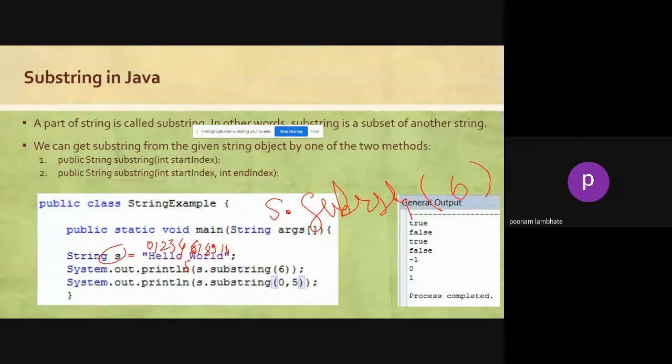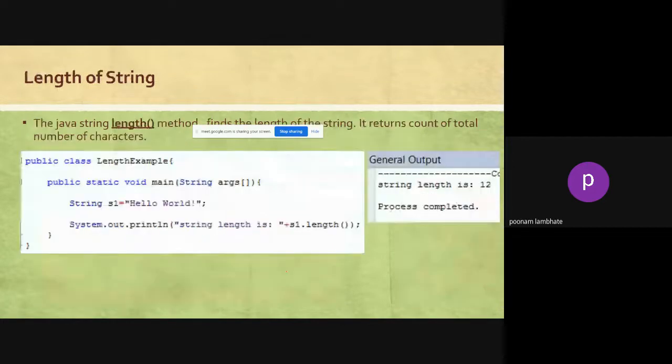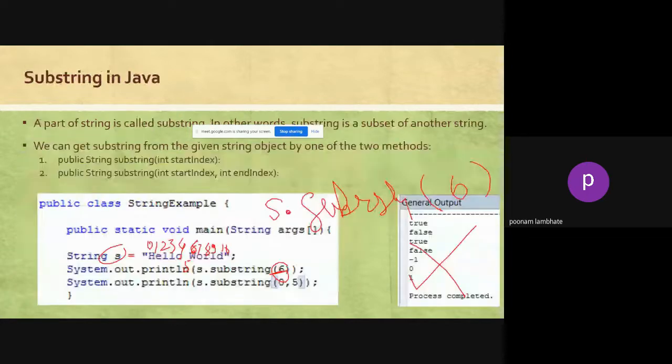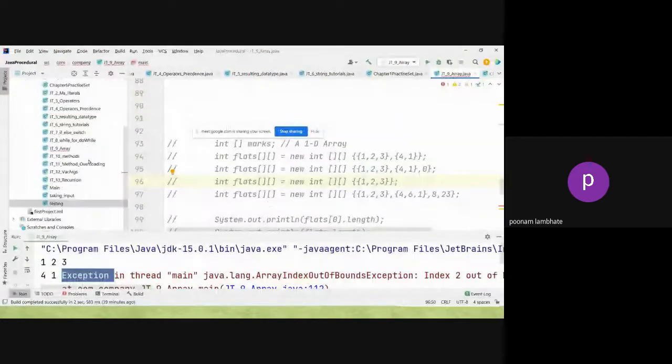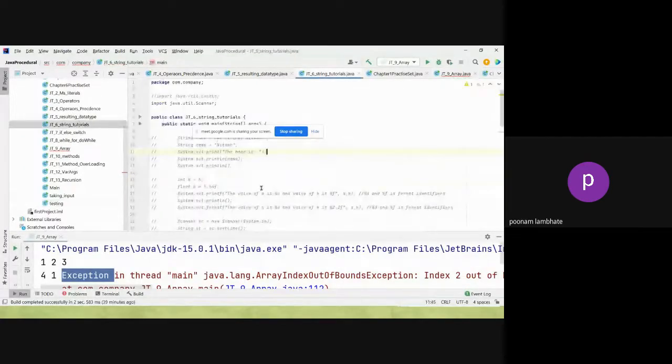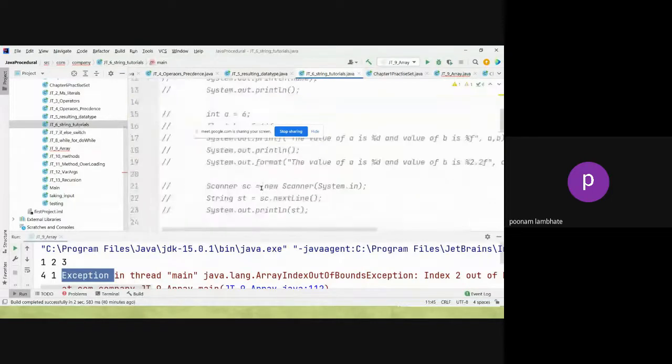So when I specify 6, it will show me the characters starting from the index 6. I'll show you the program example for strings when I want to find a particular substring.